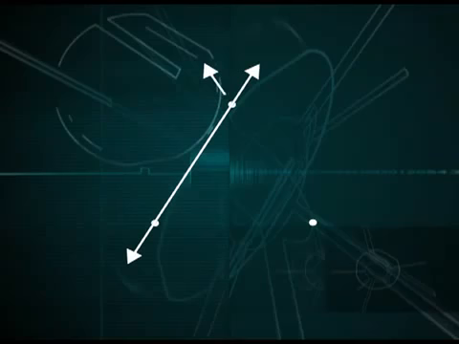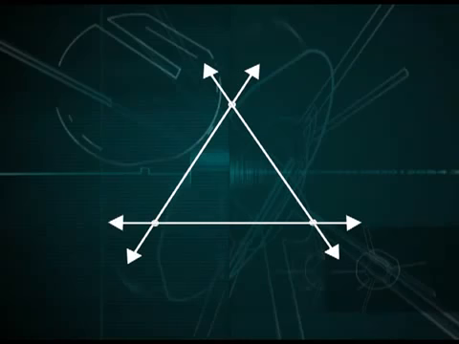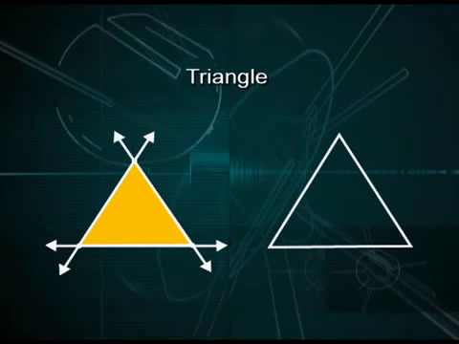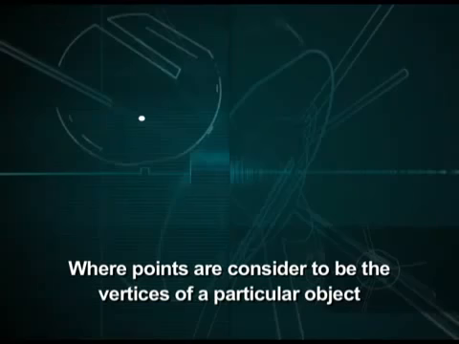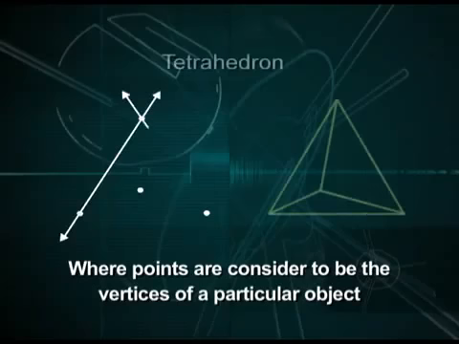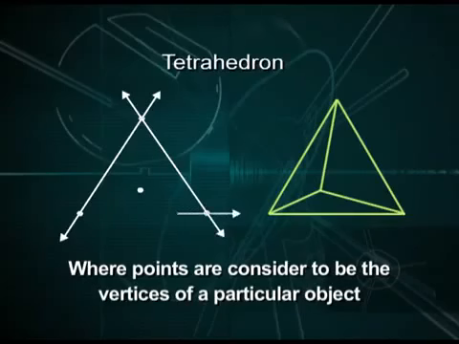Let us take 3 non-collinear points, and a 2-dimensional figure can be drawn, which is a triangle. So, joining the second and the third, this is nothing but a triangle. Let us take 4 points. Is it possible to make an object? Yes, and the object is a tetrahedron, which is of 3 dimensions.